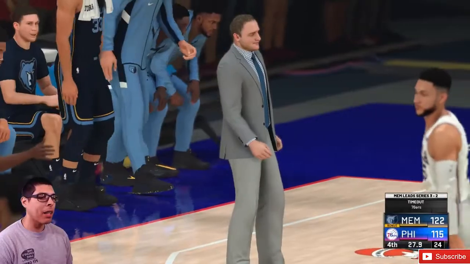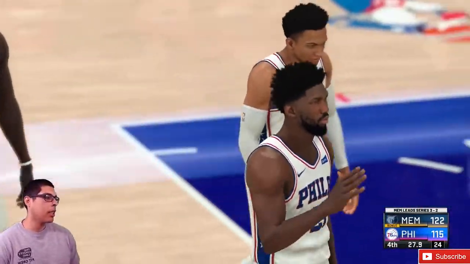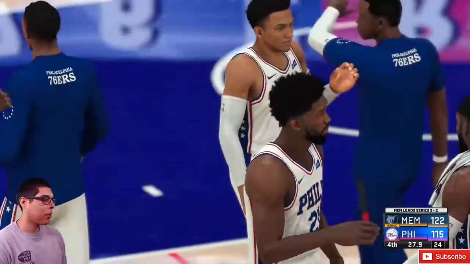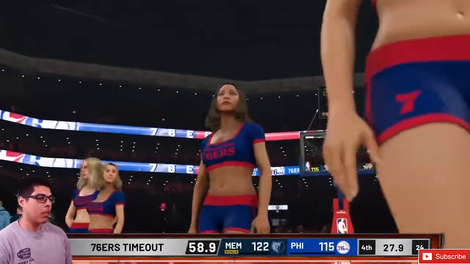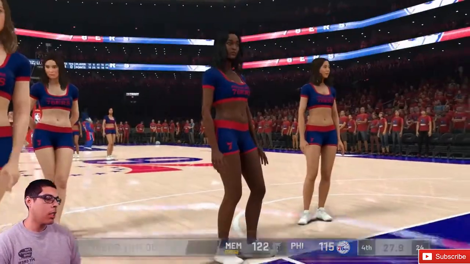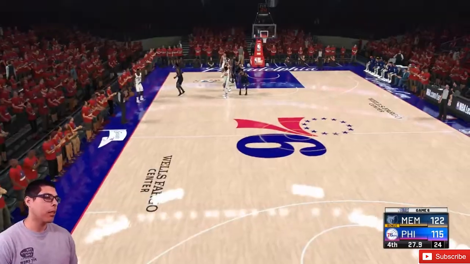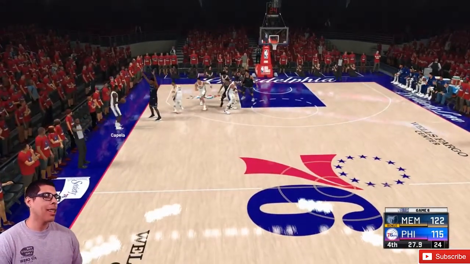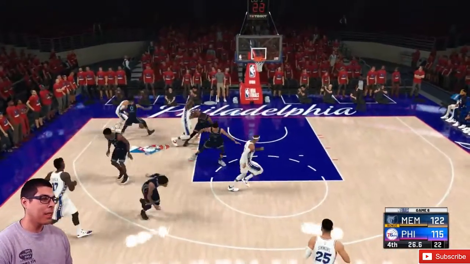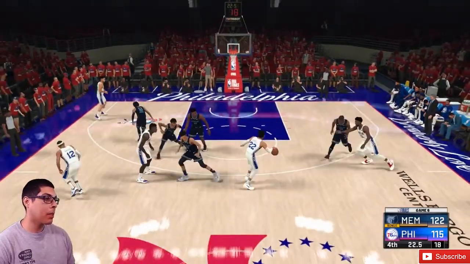Why do they take these timeouts? They're down 7 points, 6 points, whatever, and they still can't win. Like, they're going to force a 3. They're going to miss it. It's just annoying, man. And then the timeouts take forever. They got Clint Capella over there with Joel Embiid. That's even worse, man. Matisse Thybulle passed up the open 3 to just be dribbling. Give it to Ben Simmons for the 3.